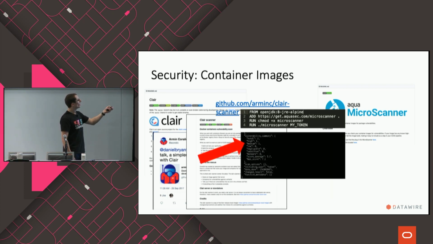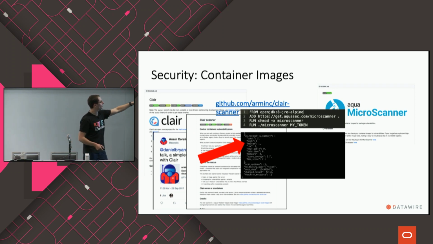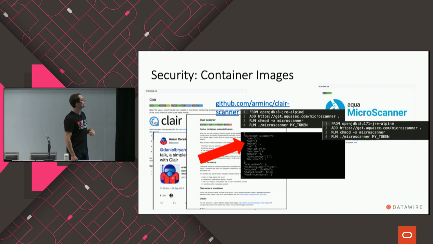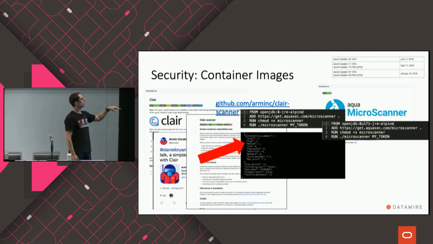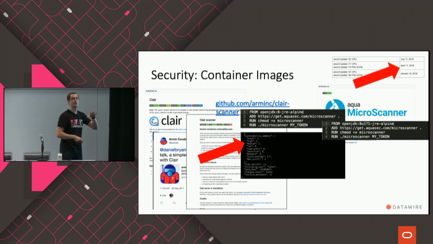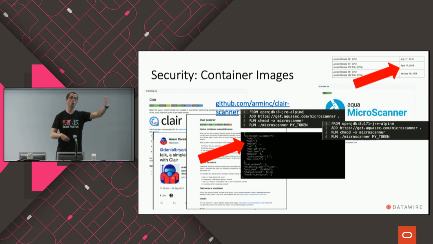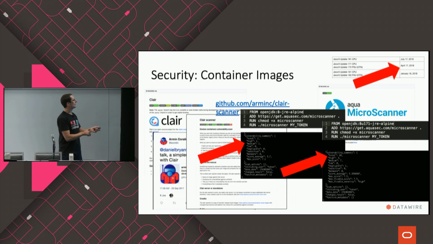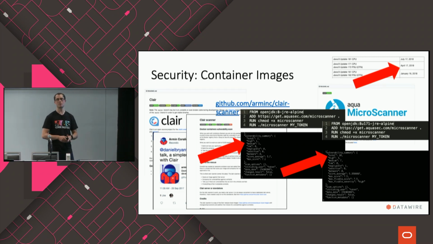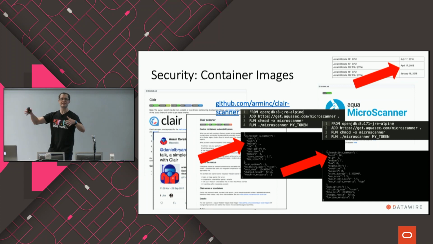Just an example, I did a scan on OpenJDK 8 about a few months ago. There were a couple of vulnerabilities. Apologies if you can't see. It was 2 vulnerabilities, one high, one medium. I then fired up an older version of the JRE, so the same kind of config, but just an older version. It was only, at the time, a year older. So the client was running a much older version, actually, of the JDK. But just in that year alone, the number of vulnerabilities had increased from 2 in this modern version to 10 in this 1-year-old version. And there were 3 high vulnerabilities. So again, every layer of the system these days you need to think about.